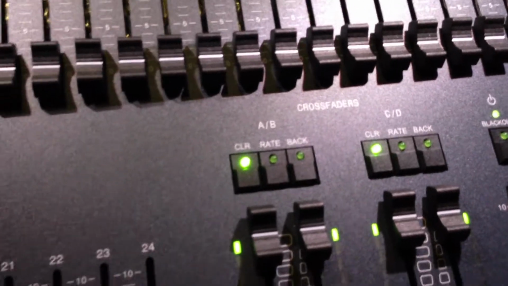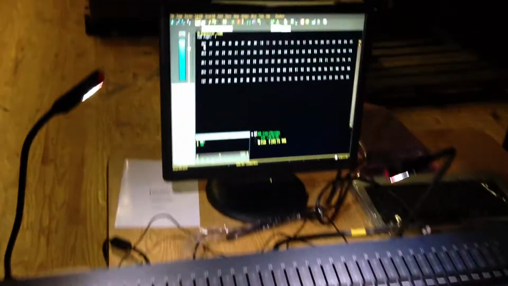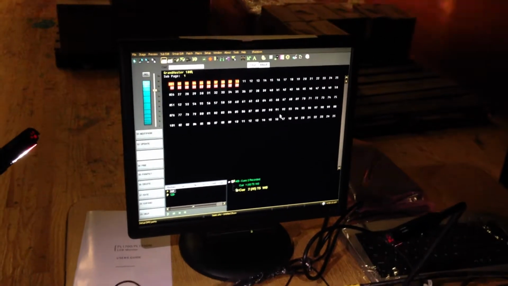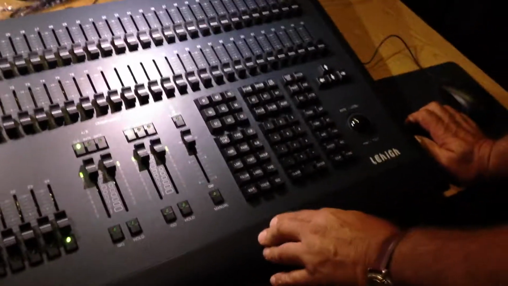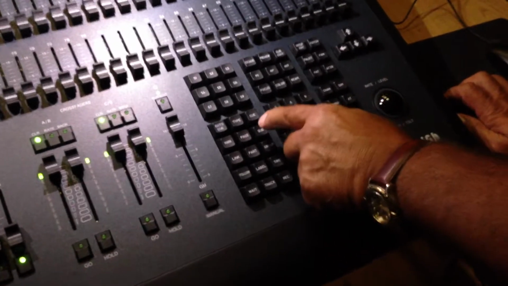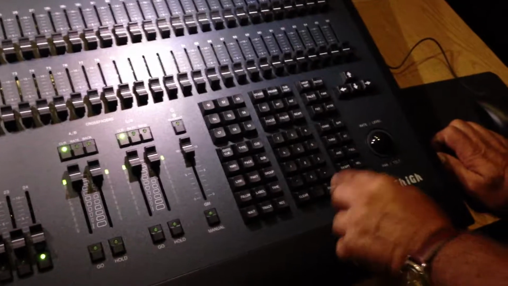But for cues, or for submasters, all it is is a particular lighting look that you're going to use. I'm just going to do it this way. Bring on a lighting look and say I want that for a submaster. All I do is hit record sub instead of record cue. Record sub comes on the command line. Give it number 1, and I hit enter.